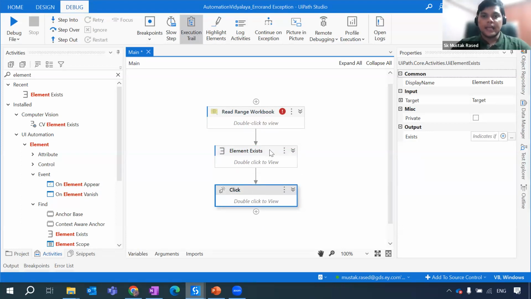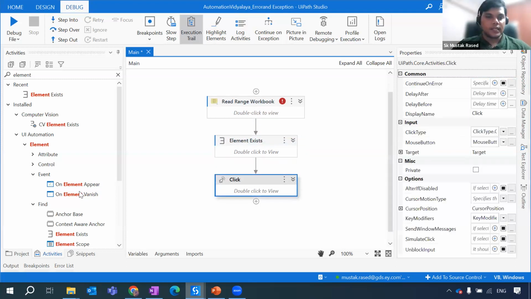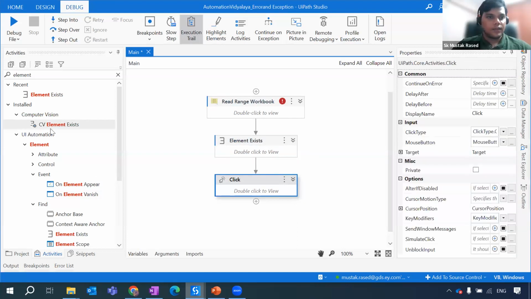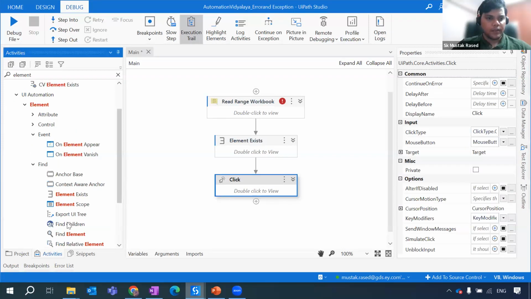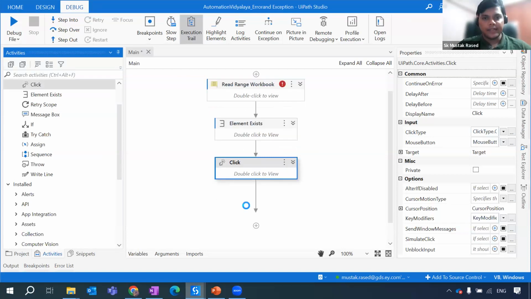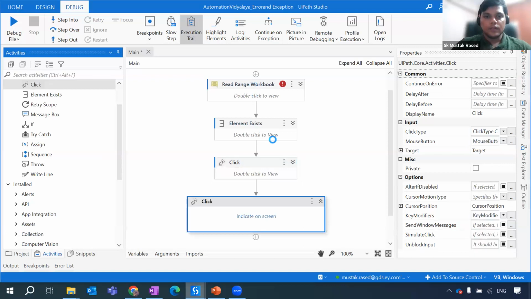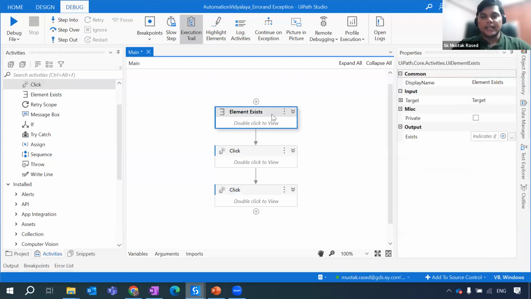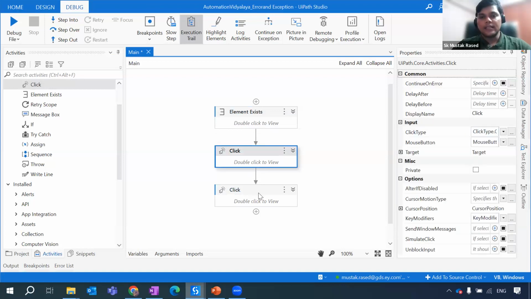In that case, what you have to do, say for if element exists, click, and say for element doesn't exist, and we can add one more thing, say click once. Okay, this is the activity. So it goes to your browser page, checks if an element exists, and then it clicks on one button, and then it clicks on the second button.